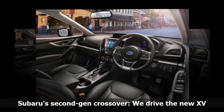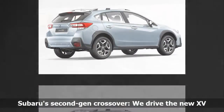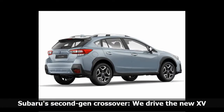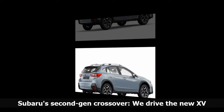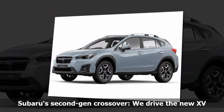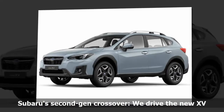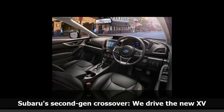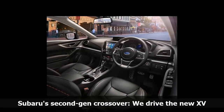A host of safety features, which Subaru calls EyeSight, sees the car detect when objects, cars, or pedestrians are in your blind spot, with rear cross-traffic alert and front and rear parking sensors. There's also adaptive cruise control — the car will warn you if you're drifting out of your lane and will even automatically apply the brakes if it feels you're distracted or getting too close too quickly to a vehicle ahead.